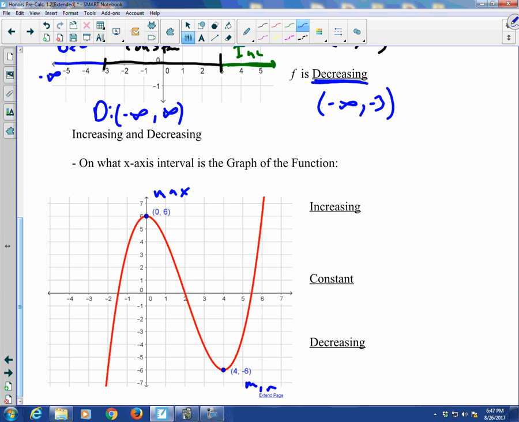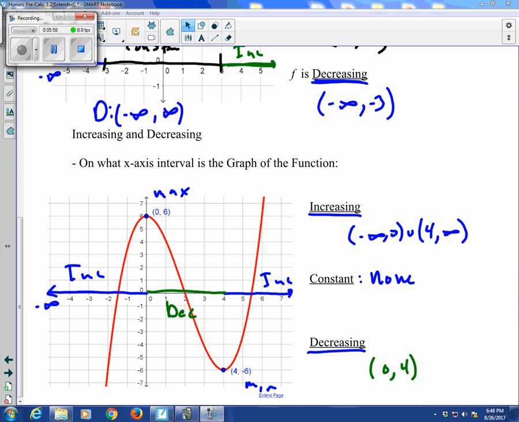So what I want you guys to do is to determine the intervals where our function is increasing and decreasing. And we're going to pause the video for a second and give you guys a chance to do that. For this one, and for a lot of functions that we're going to see, we can say that it's constant nowhere. So we would say there are no intervals where we're constant. Okay, so right here we'll go ahead and pause the video and give you guys a shot at this one.